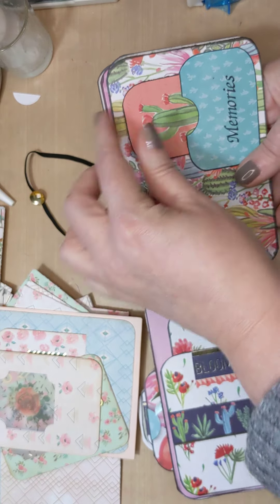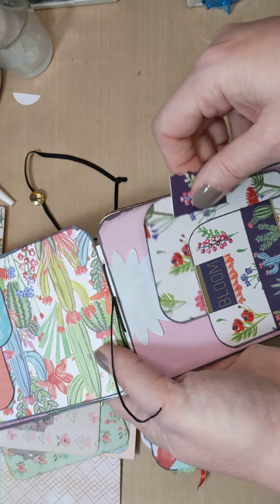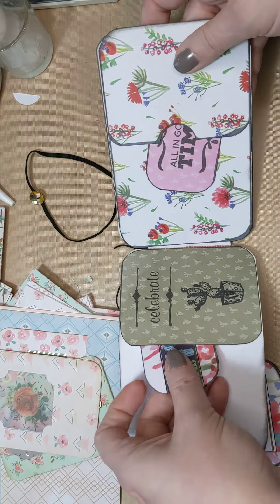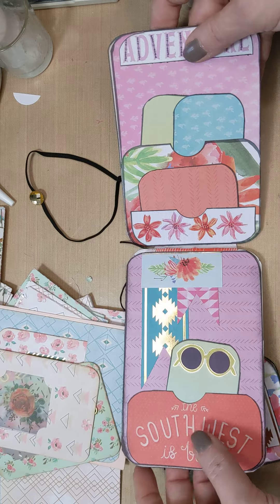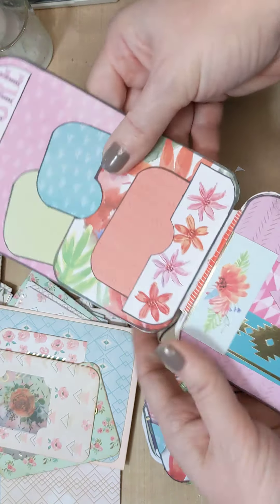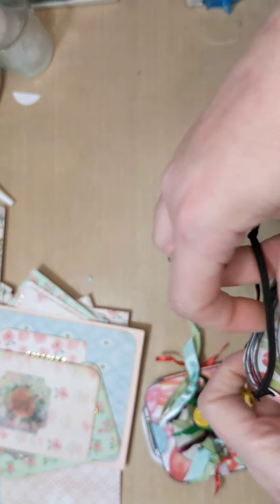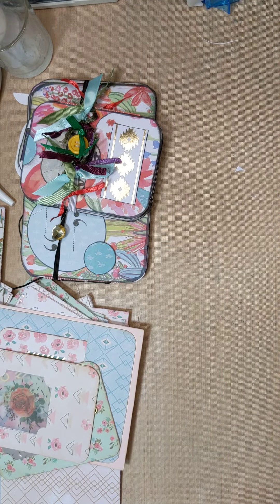You can put pictures or notes or whatever you felt like in them. These would be great for a little baby album size if you had some cardstock with a baby theme. And then I also made some with just the larger four by six pieces - I glued these together back to back, but you could make them into pockets so if you wanted to put photos in them or memorabilia or whatever. It's the same kind of idea using the paper hinge. Some of these have pockets and they all fit together nicely because they're all made to fit.